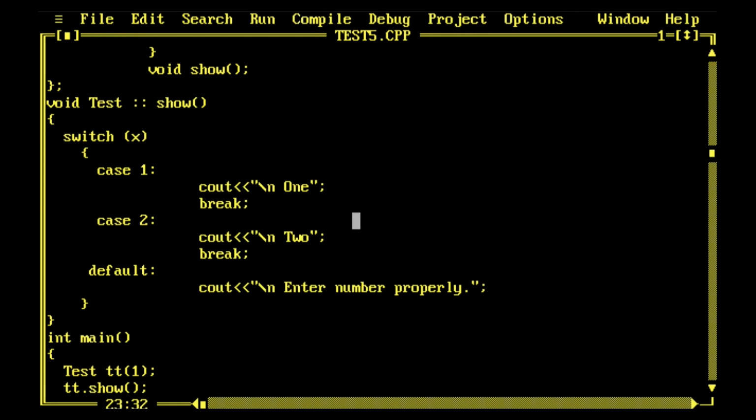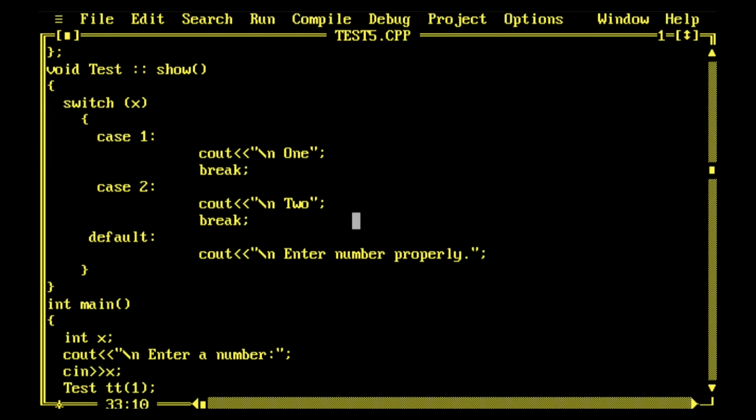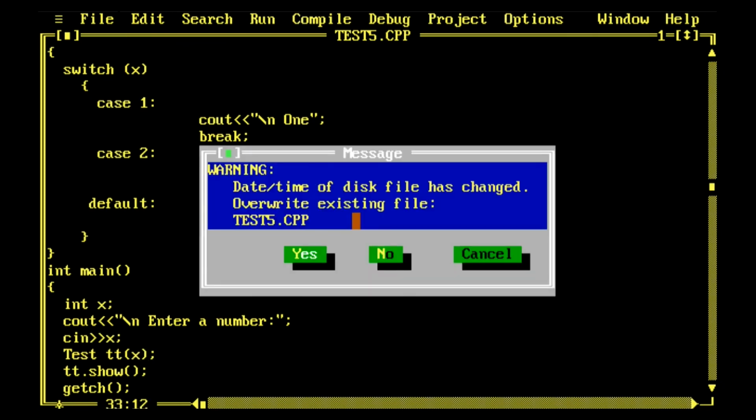So for the switch, I suggest you always take character or int values, not float values. This is about the switch we have discussed in the C videos also. If you want to learn the C syntax, because we are retaining all the features of C instead of using printf and scanf, you can have a look at the C lecture videos, and then you'll be in a better position to understand C++.